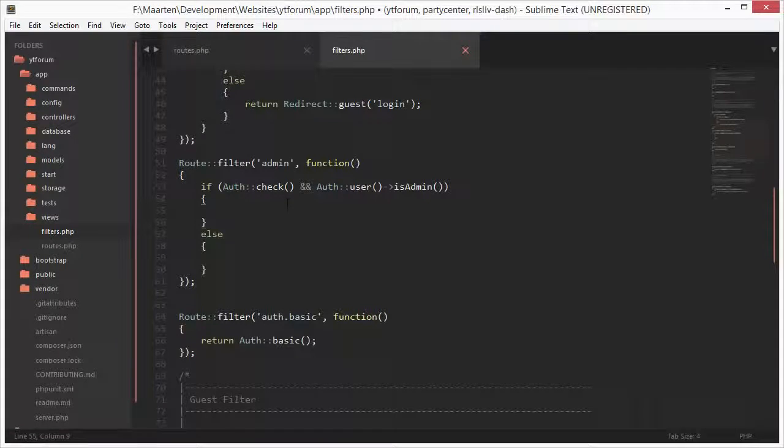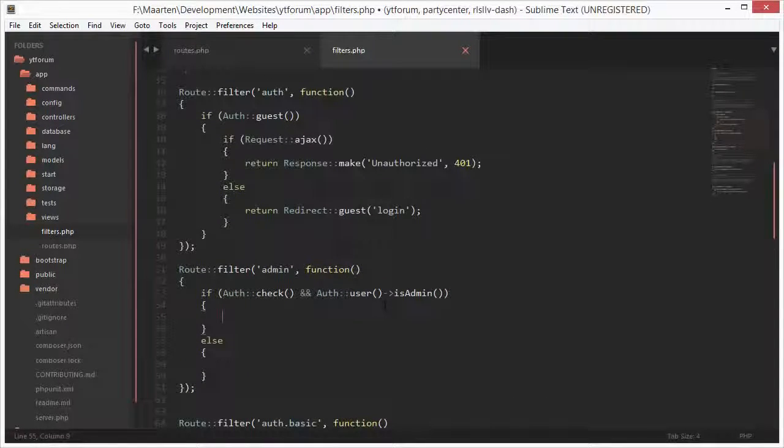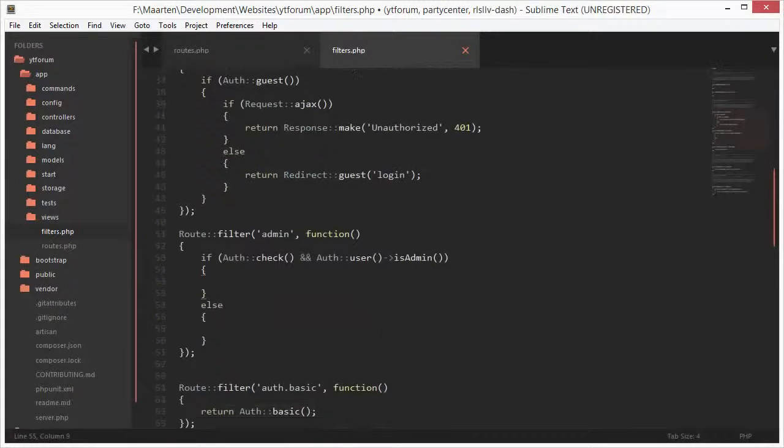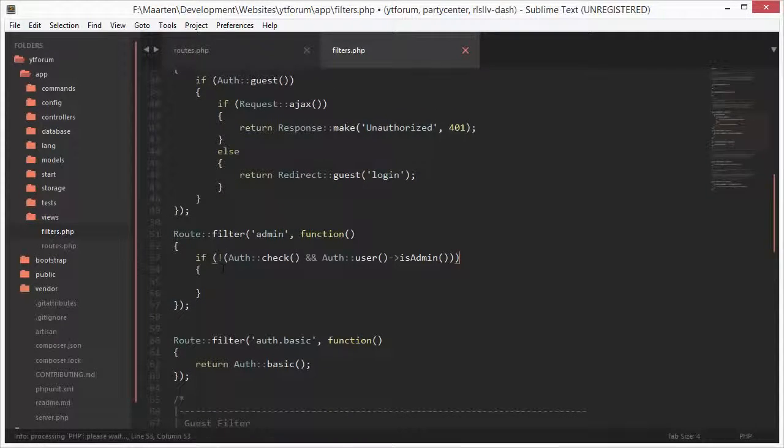So what we want to do is do nothing, I guess. Yeah, here we want to do nothing. So let me just do it another way. I'm just going to check if they're not both of these, then do this, like so.